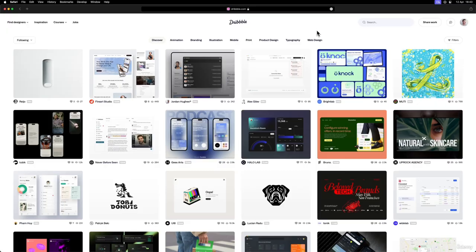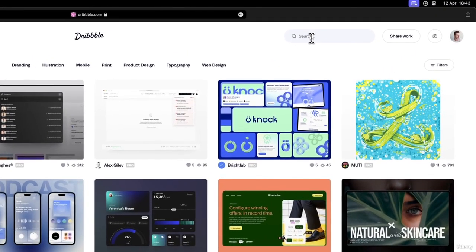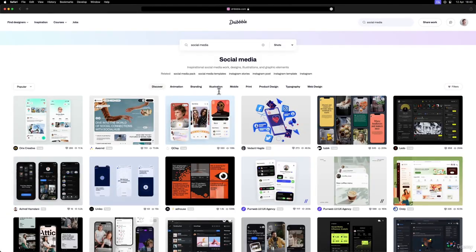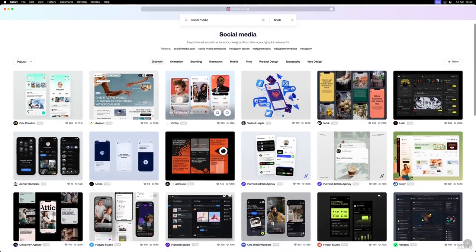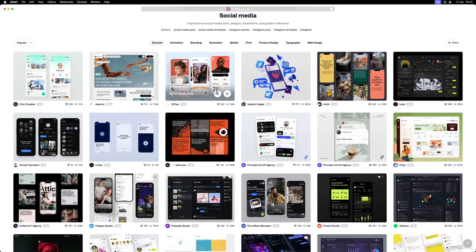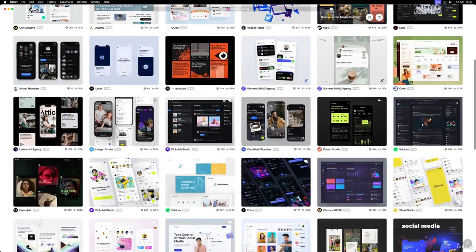So what we can do is go into this search bar and type, for example, social media. Okay, and now what we can see here is to maybe copy some designs or see what's interesting to us. For example, we can create an interface that has some dark colors and maybe some dark blues and whites as well, so we can combine them into our interfaces.